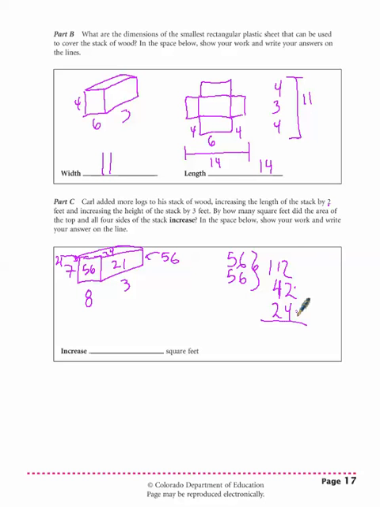2 plus 4 is a grand total of 8. 1 plus 4 plus 2 is going to be 7. And 1 plus 0 is 1. Now, you might be tempted to put that in the answer blank, but don't do it, because it wants the increase. Again, read the directions. So we have 178. Our original was 90, and I got that from part A, you may remember. And so let's subtract, so I get 8, borrow, so 9 goes into 17 8 times, so I should have 88 square feet.